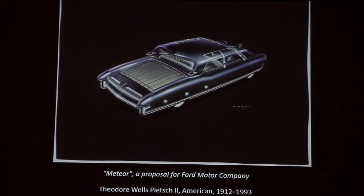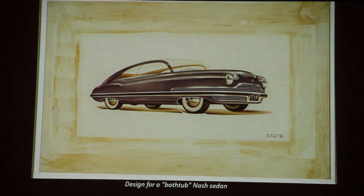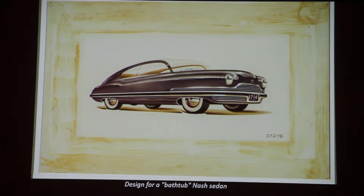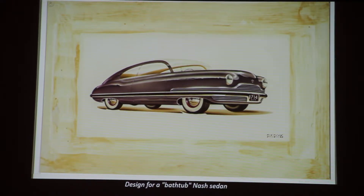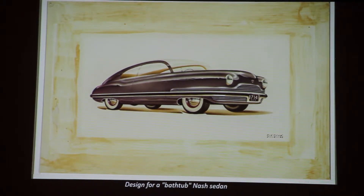So here are two works by Ted Peach: this one from January 1950, The Meteor Proposal. Ted Peach exhibited a single-minded interest in cars from a very young age — he was a talented draftsman. He was employed by Chrysler at the age of 22 and was able to realize his dream of becoming a professional car designer when in 1934 he was asked to work on the star car. Over the course of his unusually peripatetic career spanning the golden years of American car design, he worked for Hudson Motor Car Company, Brakes Manufacturing, Ford, Raymond Loewy Associates, and American Motors.